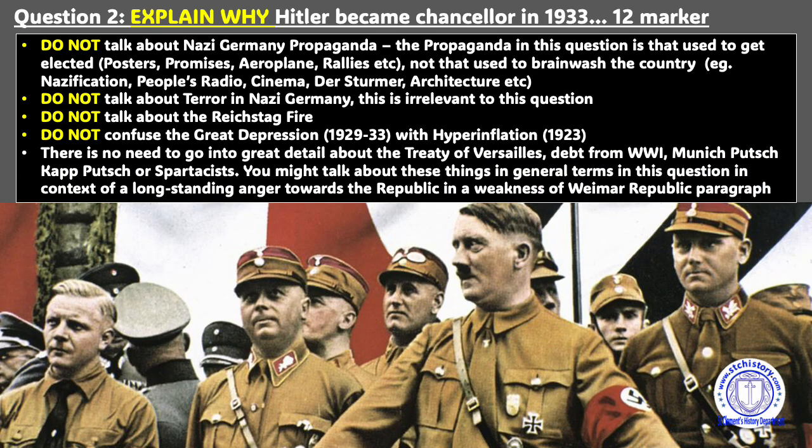Take that time. And then also, similar to that idea about the Munich Putsch being a dangerous topic to go down because you could get very quickly off focus, there's no need to talk about the Treaty of Versailles, the debt, the Munich Putsch, the Kapp Putsch, the Spartacus uprising in any great detail in this question. Of course, you can maybe mention them, and I have mentioned them in the model answer you'll see shortly, in the weakness of Weimar Republic, sort of linking to Dolchstoss a little bit, just briefly mentioning that the Weimar Republic, in its brief history, has faced an awful lot of challenges, which people haven't forgotten, and they're still angry about those things, but that's as far as we want to be going.